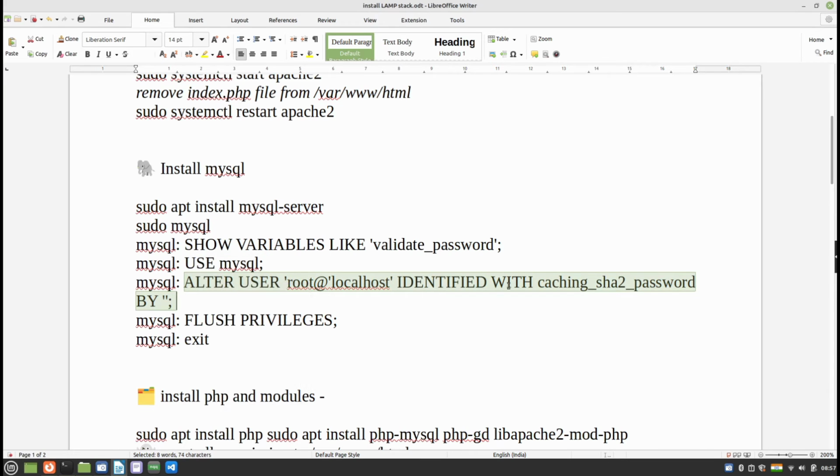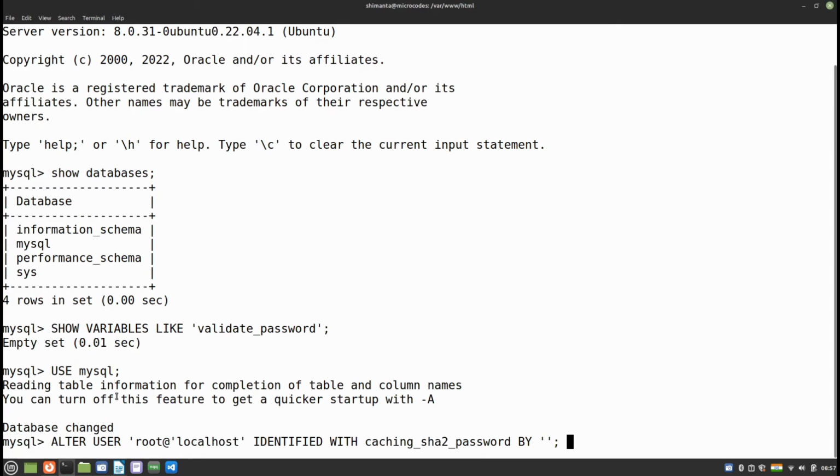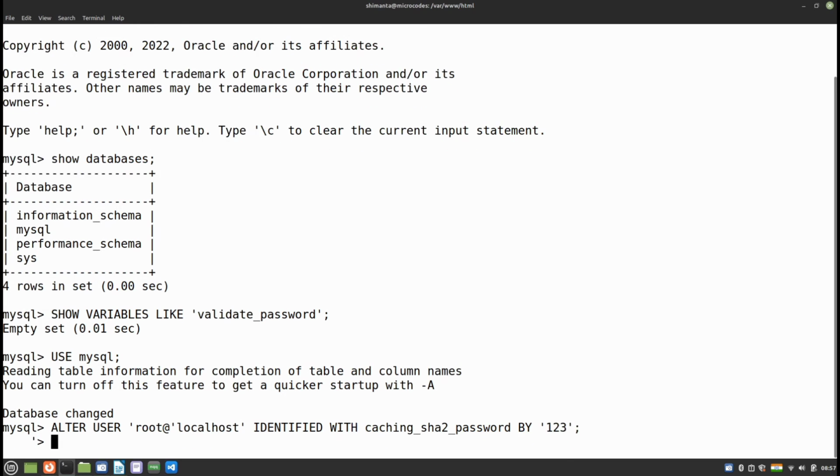Now you need to again type this thing, and remember one thing, which is we have set mysql root user with the password null. Okay, so you can provide here any types of password whatever you want, but first things first, we just escape this thing. So you need to just paste this command, and you need to provide a password for your mysql. For testing purpose, I am providing 123 and hit enter.